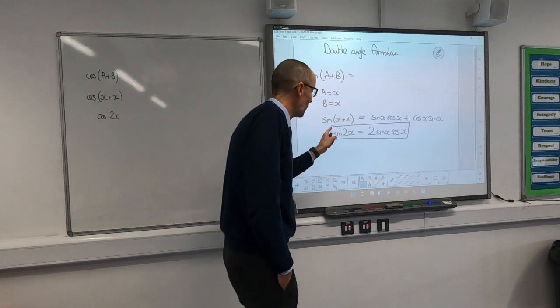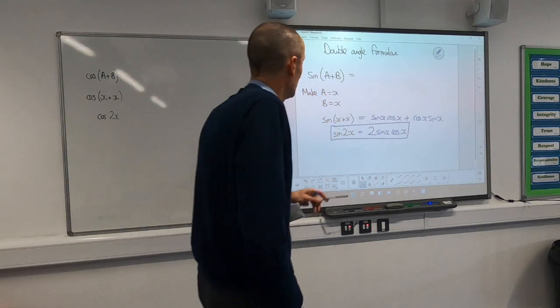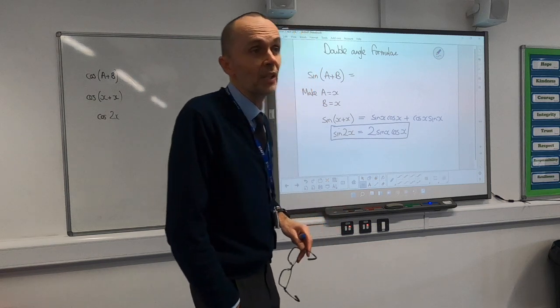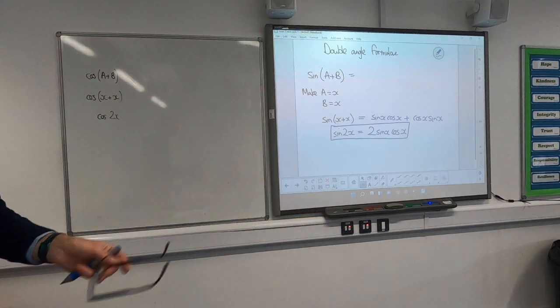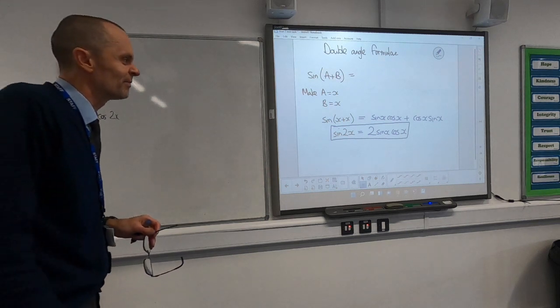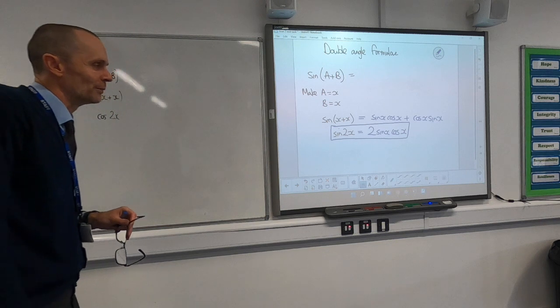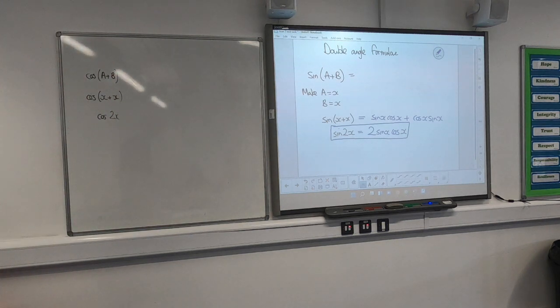Now, do I need to remember that? No, because that's in the formula book. You may choose to. You may find that you do it so often that you do remember it, but you don't need to remember it because it's always derivable from the formula book. But that's our latest identity. We only have 3 more identities to go.